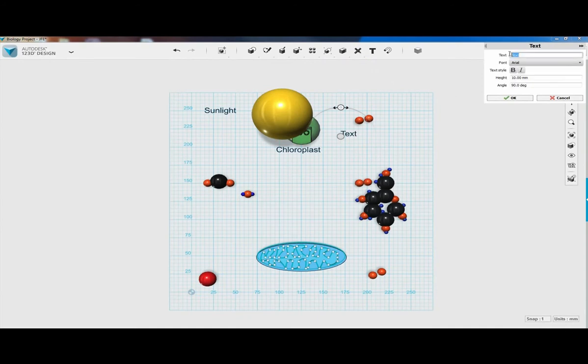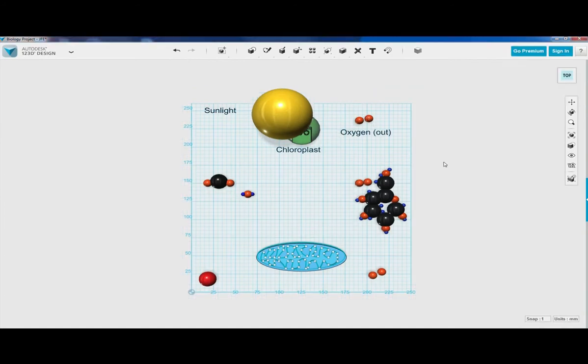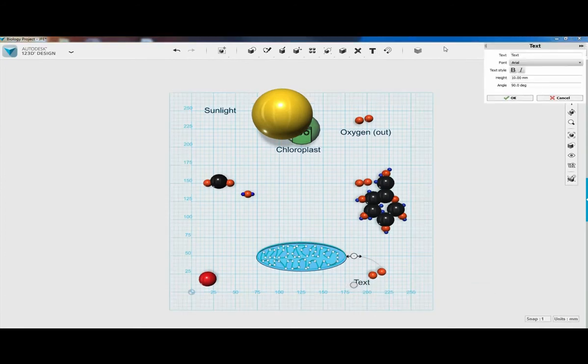Let's do oxygen. And this is going to be oxygen, and we're going to put in parentheses, we're going to say out. And then down here, we're going to say oxygen in.